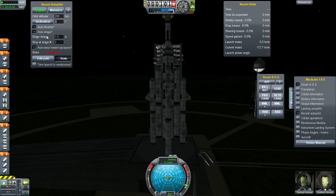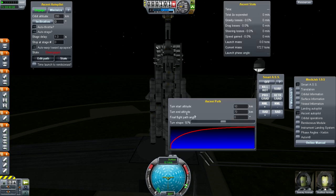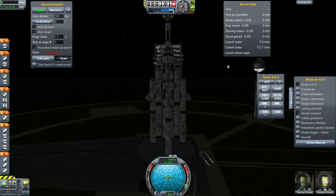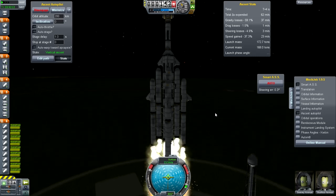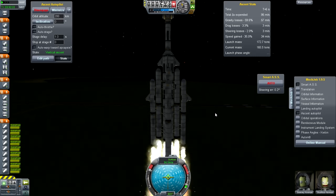Anyway, so you've put the information in there. You can have the ascent stats on and off. You can edit the launch path, but we don't want to be messing about with that. So just engage, and then off we go. You do, of course, need to manually trigger the first stage, as you always do with MechJeb.